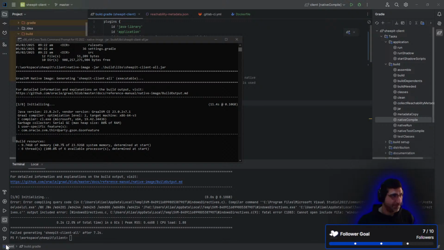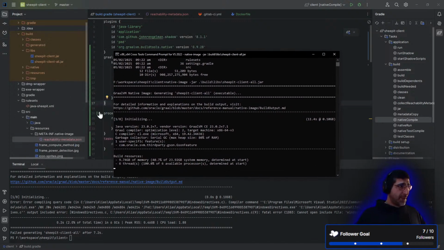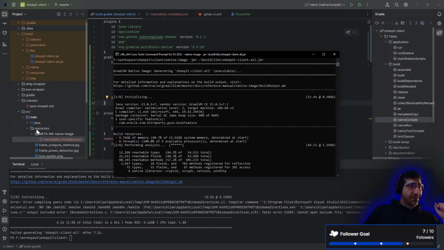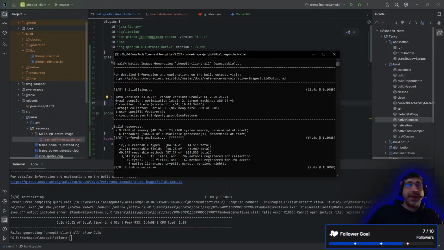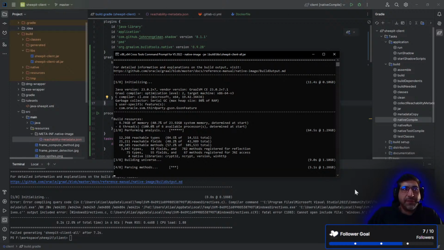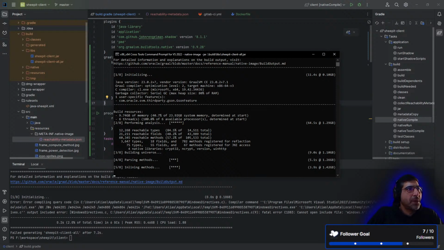It's probably gonna fail halfway through. And I don't even know if it's gonna work, because I don't even know if this is using these resources. Oh, it's reachable types. Maybe it's analyzing, so maybe I didn't need to run that other step. I think ChatGPT is leading me on the wrong path according to the documentation, but I might be using different versions. It looks like it's actually doing the analysis here. So I don't think I need to run that other step, which is fantastic.